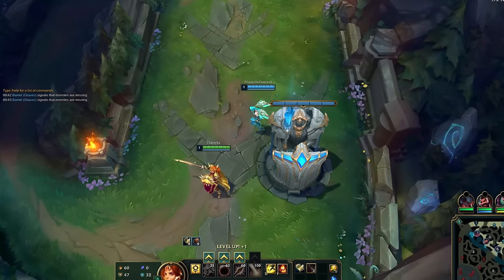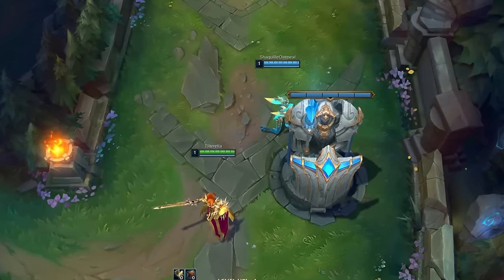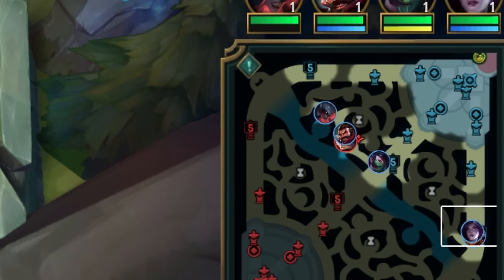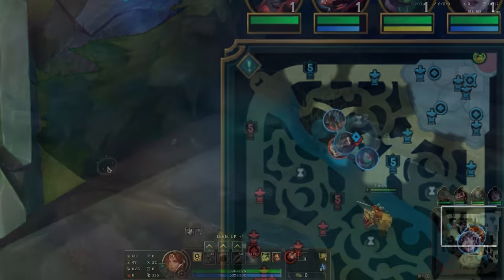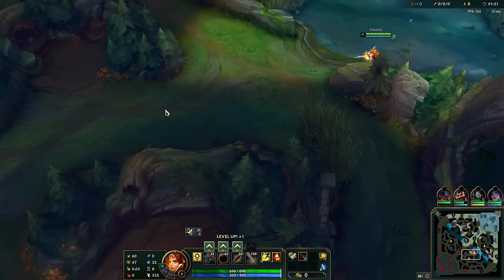This game starts off like every other, me sitting at my tower, helping absolutely nobody. I then spot the enemy jungler invading our red side. This gives me the idea of going and messing with him, obviously.